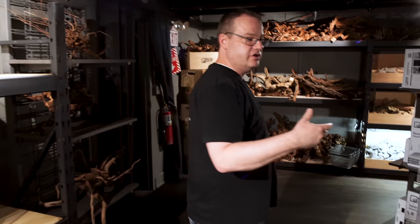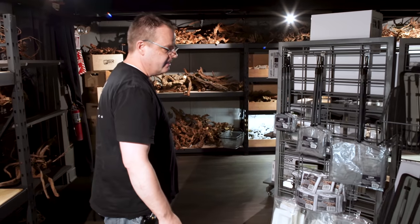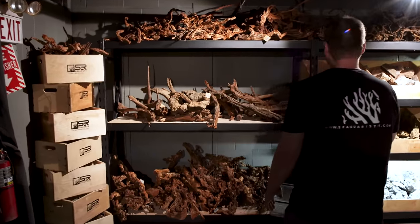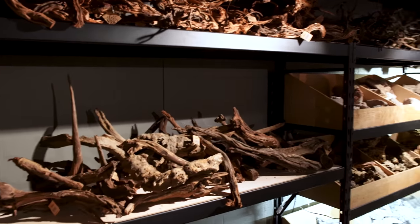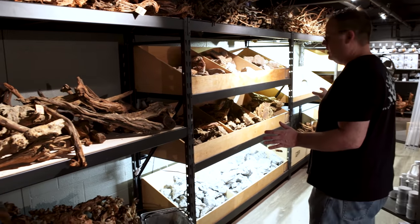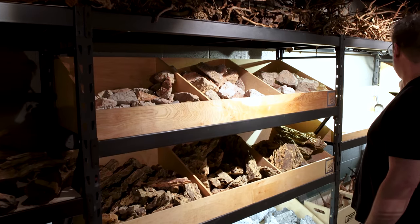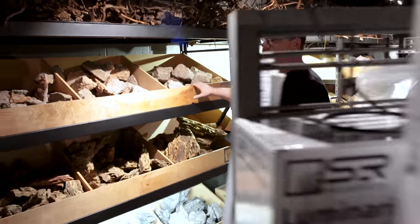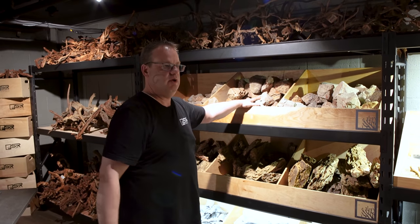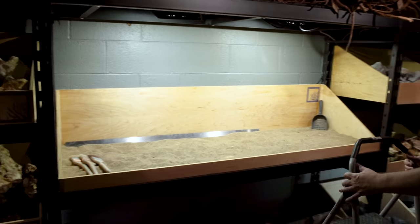And then we have a bunch of our different products — some cool and unique scaping tools, some really nice rigid nets that are shaped perfectly for catching fish, our Decotank aquariums, more luminariums, and then we have a hardscape wall. This is just probably one one-hundredth of what we have in stock. But a lot of times local retailers or local customers want to come in here and actually scape an aquarium, and a lot of times customers would like us to help them scape their aquarium, so we're always happy to do that.